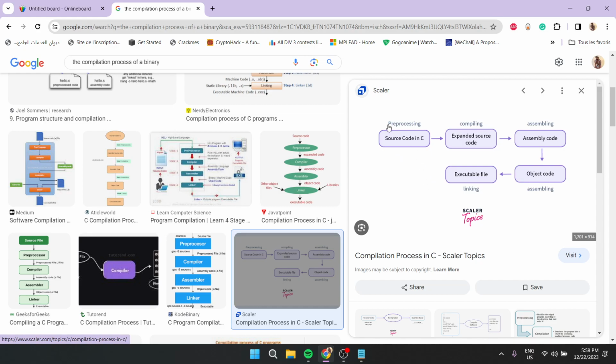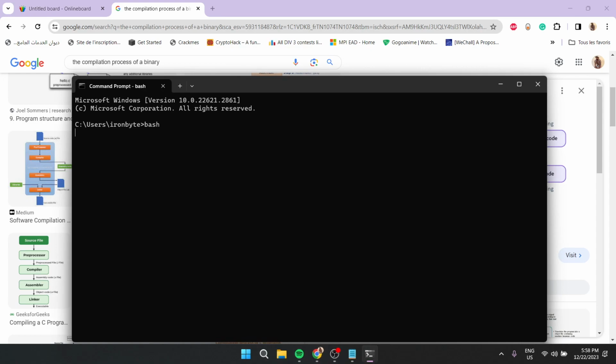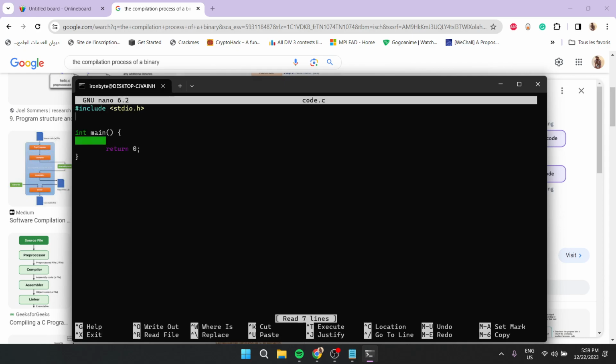Actually, before getting any kind of binary, let's suppose you are trying to write some code. Let's say, for example, we have a code.c that you will run. There is a pre-existing code. Let's say it's going to just printf, I don't know, just hello world or something.